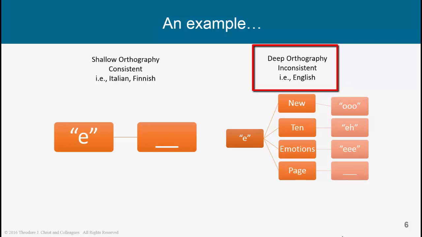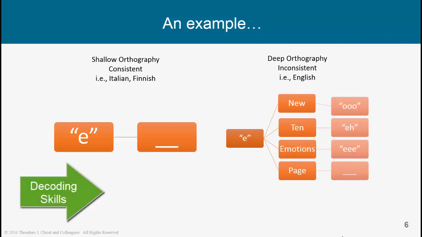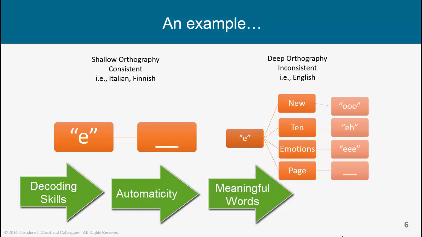In English, beginning readers have to learn additional correspondences for larger orthographic units such as syllables, rhymes, and whole words. And these are typically the basis for decoding in the early grade levels, these skills that facilitate the developing reader and help them establish these systematic patterns in the language. And these patterns allow automaticity to develop. And then as automaticity develops, the size of the visual unit that must be held in short-term memory increases up to that level of the meaningful word. So eventually they're reading a whole word instead of individual components of those words.